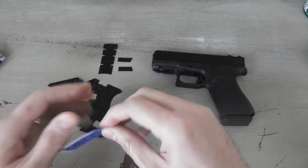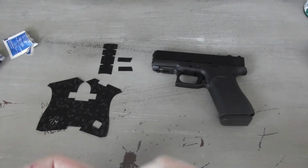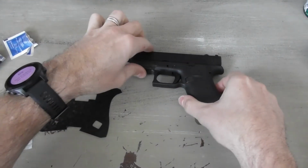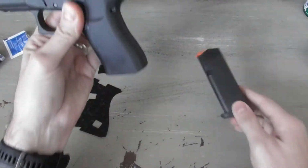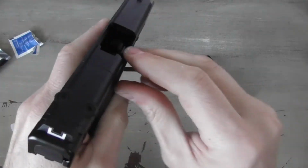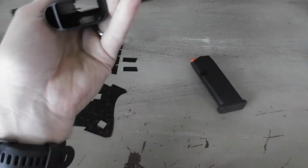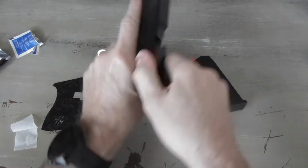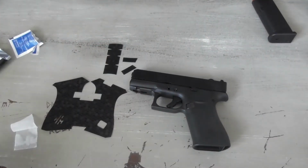All right, so I'm going to go ahead and open this up and get the firearm ready. Actually, before I do that, let me just show everyone this firearm goes without a magazine. We're going to lock the slide to the rear. As you can see, there's nothing in the chamber, nothing in the magazine well. So this firearm is cleared safe. I'll go ahead and put this out of the way.